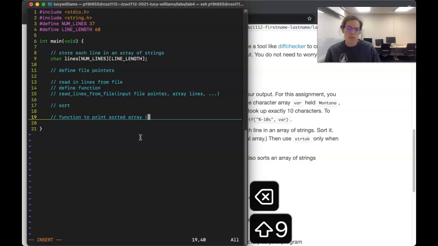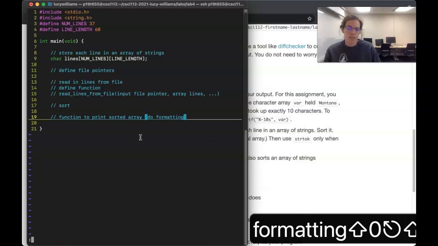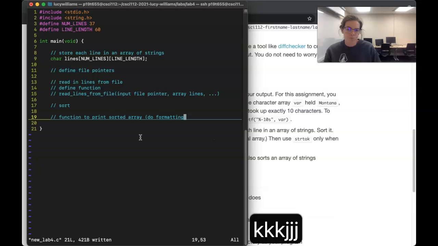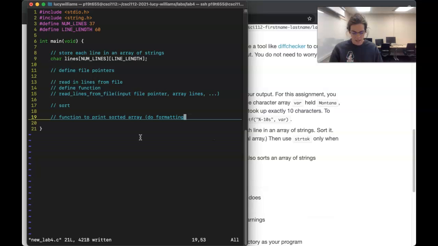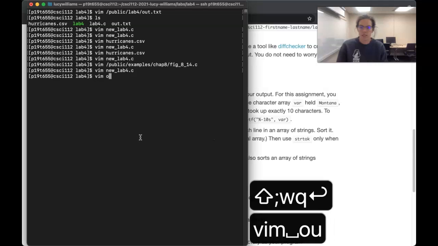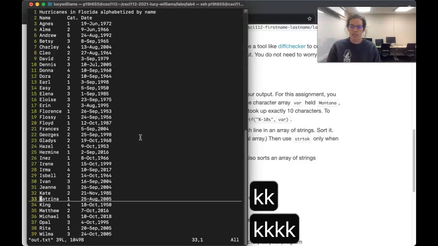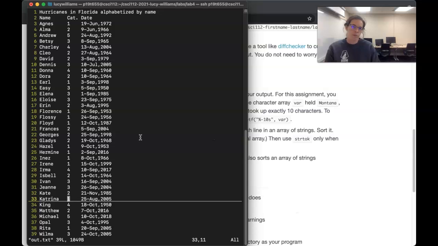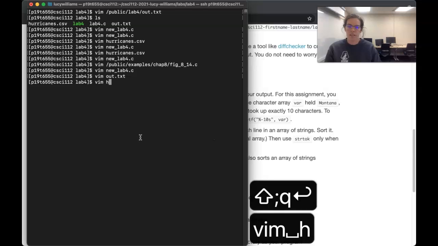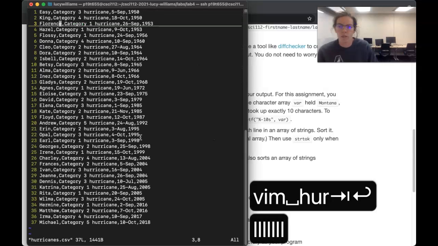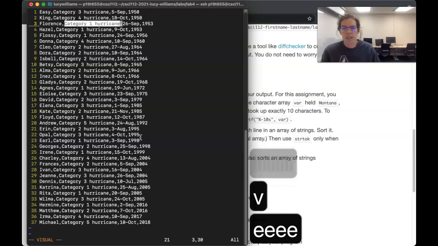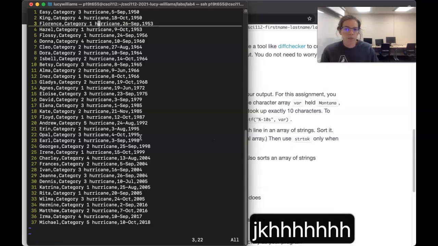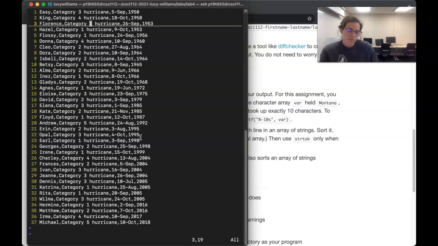and this is where I would have my logic to do the formatting. So I don't necessarily need to separate out those lines. When I print, I need to take out this 1 here, away from the category 1, I think. Let's look at hurricanes.csv. When I read it in, I read it as category 1 hurricane, but I only need that 1. And so I can do that all in the print function if I want. So that's just one way that you could approach it.